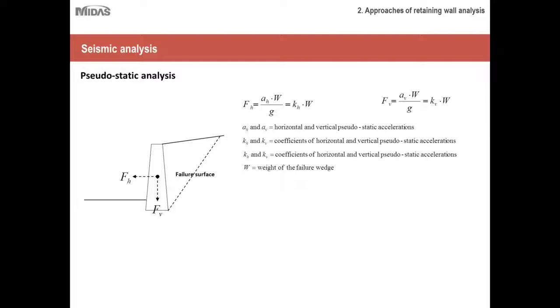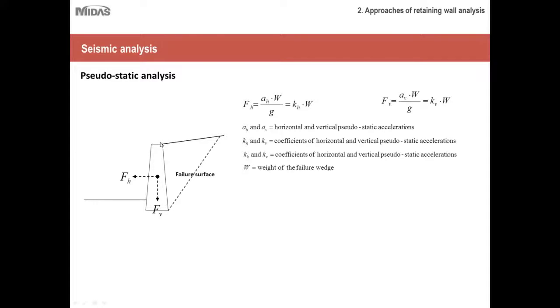So let's go into a little more detail about what these methods are and their formulation. In pseudo-static analysis, it basically computes the weight by gravity times acceleration in the horizontal direction. So this is basically the force by acceleration. It is actually the mass that you are considering that is acting onto the wall depending upon the angle of the face.